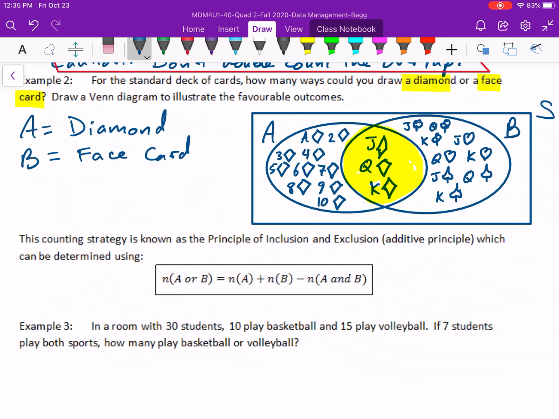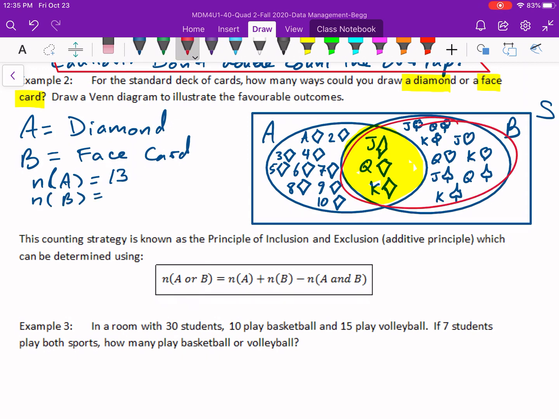How many diamonds are there altogether? Well, N of A is all the diamonds, and if you count up all the things in this circle here, you'll find 13 cards. And N of B is all the face cards.